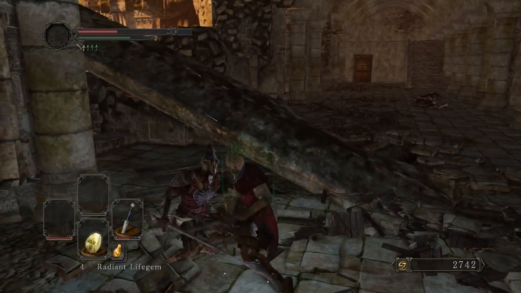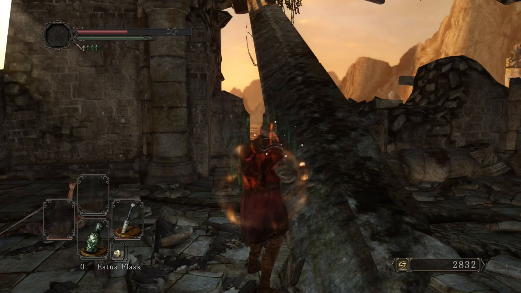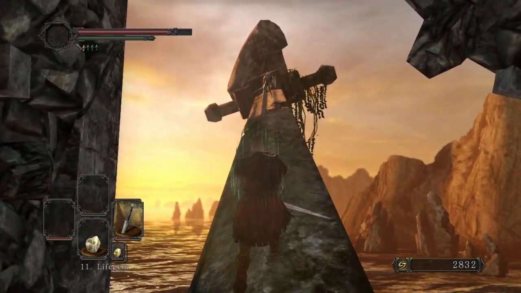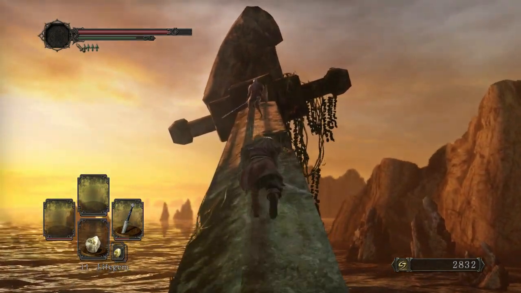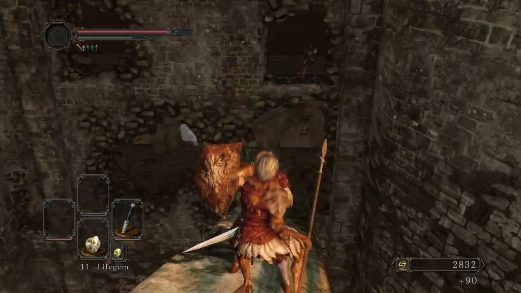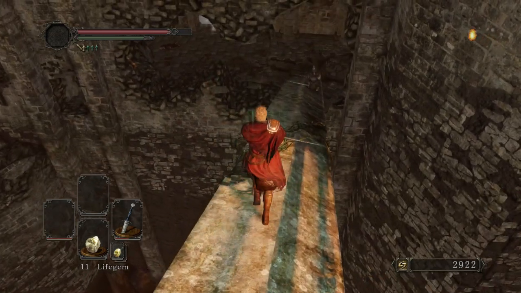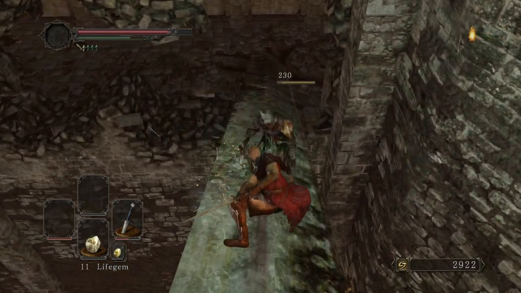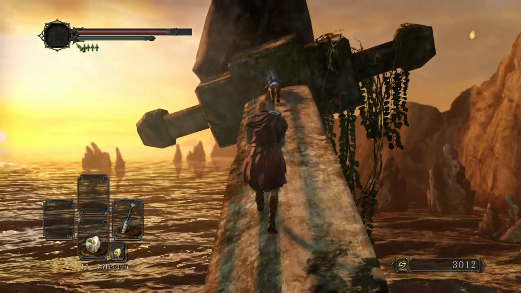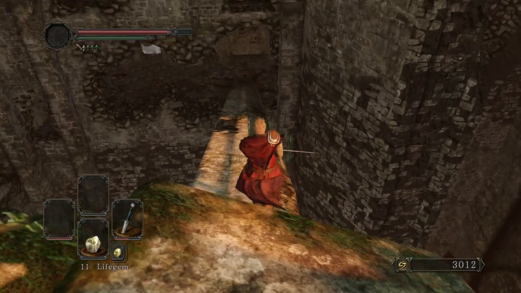Oh my god. I pressed R1 a second time. Anyway, what you want to do with this guy is rush him, because an enemy's going to drop. There he goes. But do be careful because you don't want to fall. Okay.